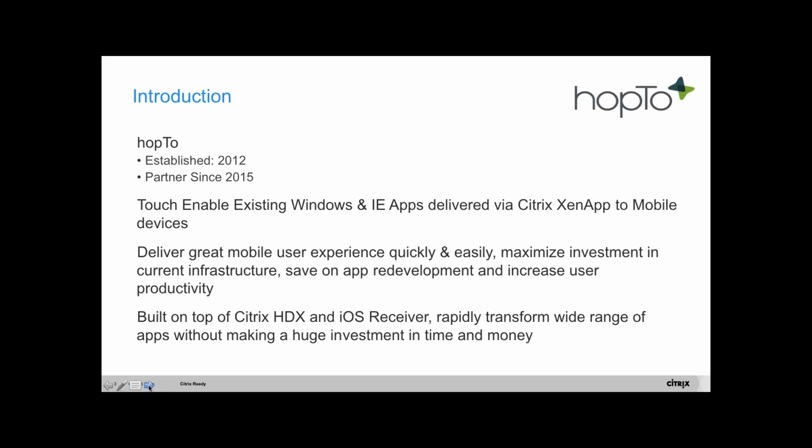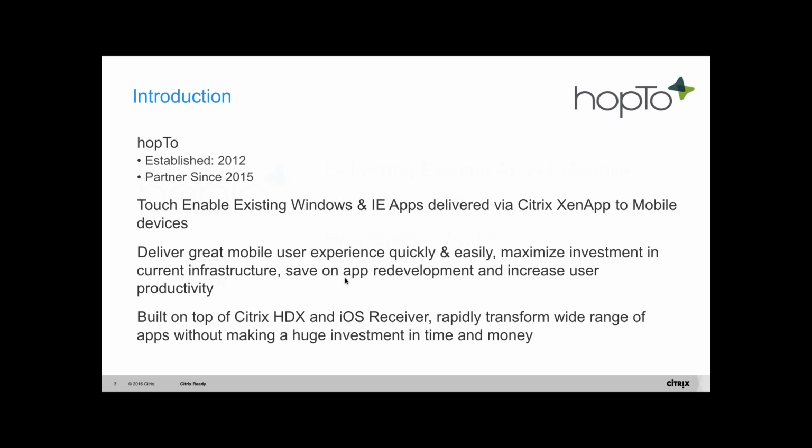hopTo is focused on enabling you to touch enable your existing applications running on XenApp and provide you a great user experience for those legacy applications so that you and your users have a much better user experience and have the ability to get the most out of those applications without having to redevelop or change those applications or go to new versions of those applications. So that's what we're going to talk about today.